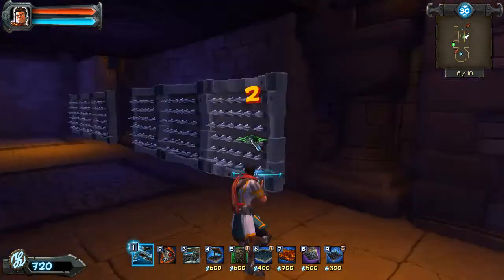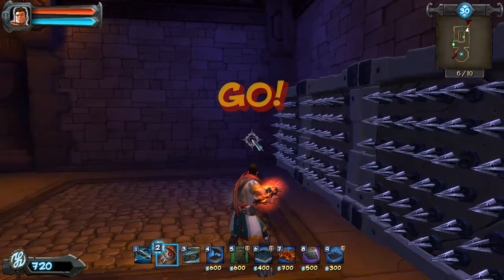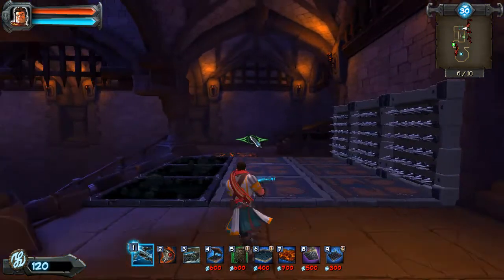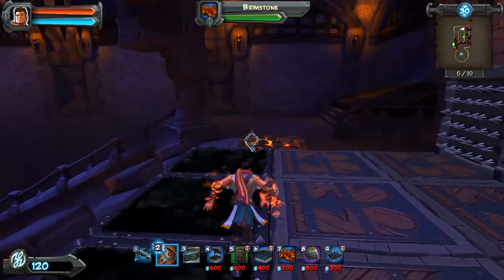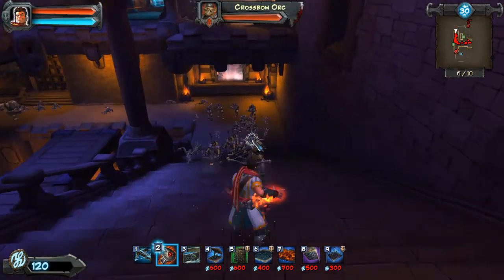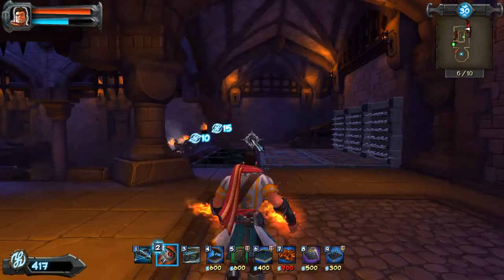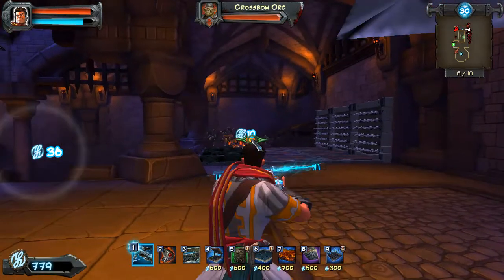Okay. I got this. This one. Right, there's a lot of kobolds. See on the map. Oh my god, that is a lot. This is gonna be fun. It's gonna be real fun. I said burn. Come on, come on, come on.